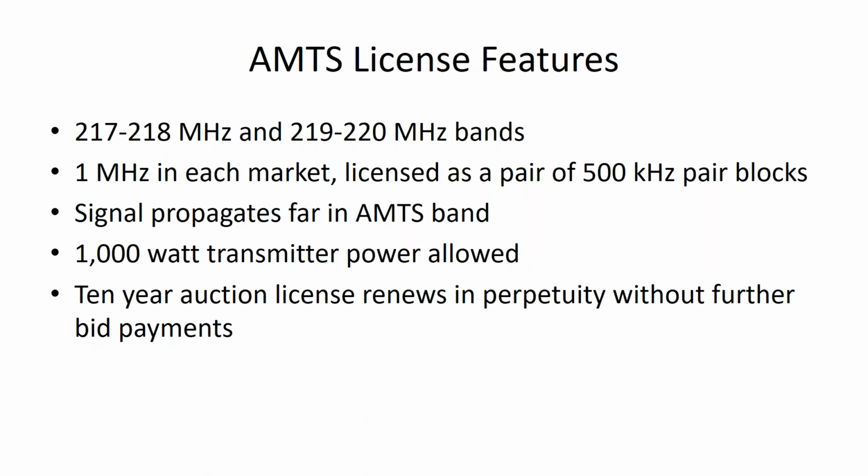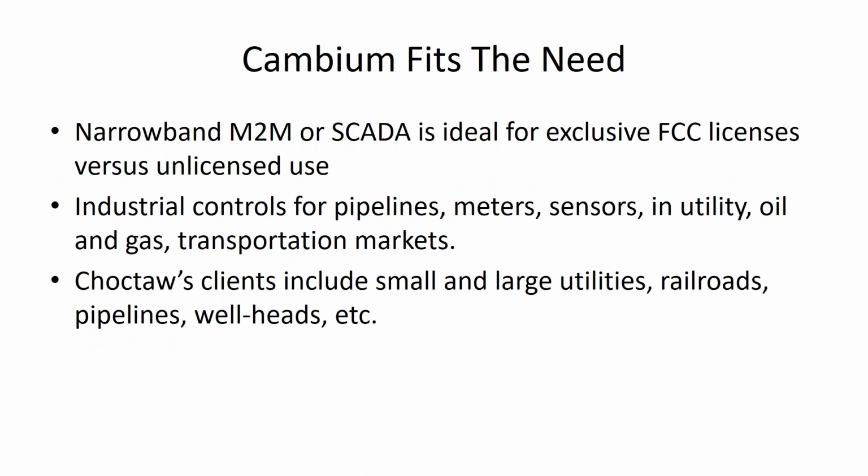So if you have clients that are looking at projects that cover large areas like rails or pipelines, that signal propagation combined with the next bullet, which is the 1,000 watt power limit, means you can broadcast at very high powers and you can go very far. So that's an advantage this spectrum has over 700 or 900 megahertz, for example: you'll need fewer sites, which means less capex and less opex. So the licenses themselves, it used to be maritime spectrum, then the FCC auctioned it. They are 10-year auction licenses, and I think that was all that was on that last slide.